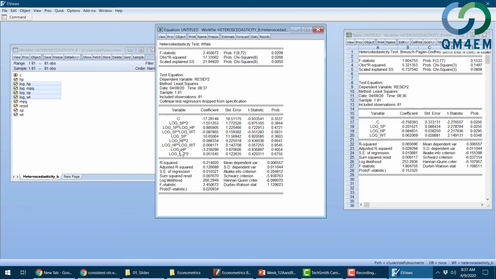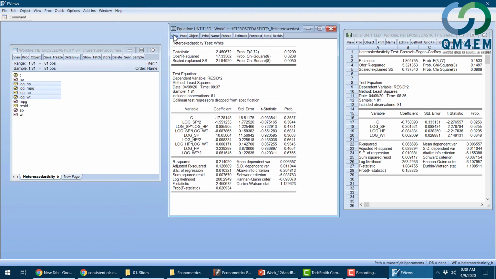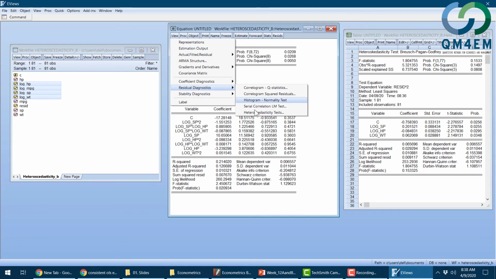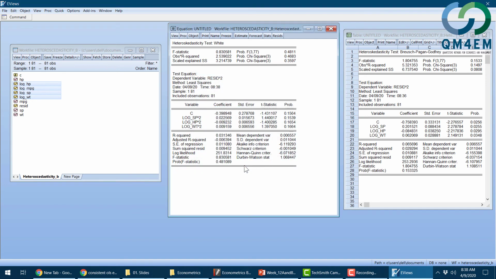So it's 8 terms. Now when there is a relatively smaller sample, it will affect your outcome. That's because there is a problem of degrees of freedom, and obviously it affects the critical value. So that's why we said that the white test is in principle for the larger sample. But anyhow, for the time being, I will just take the one without the cross term. It doesn't affect too much, but still.